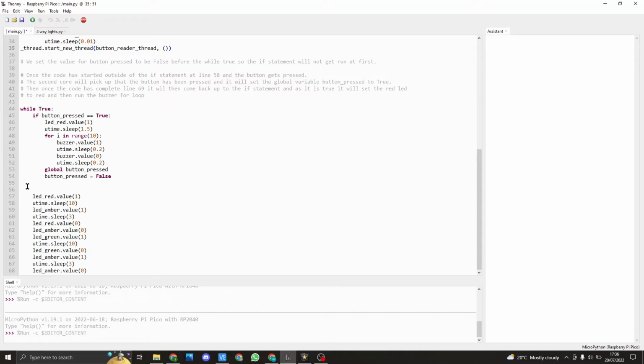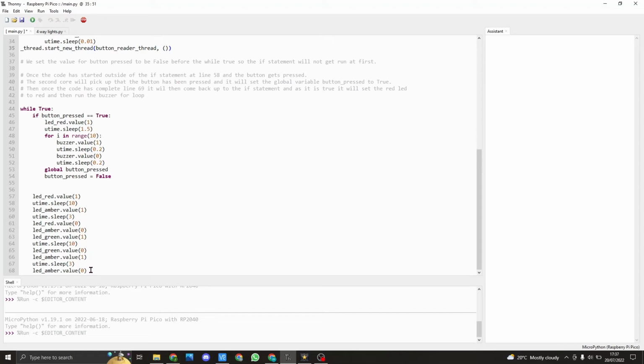But what will happen, it will start off with LED red set to 1, which is on. It'll then go through utime.sleep at 10 seconds, move to the amber, utime 3 seconds, and so on all the way through to amber at the bottom, turning that off.